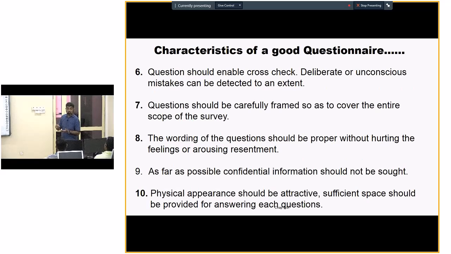Then in some cases we can see, yes, in some opinion surveys they are filling in their own view without discussing with the respondents. Then the enumerator can fill them. Then we should be able to identify that questionnaire and that questionnaire filling approach, right? Then we have to arrange cross-checking questions, right?